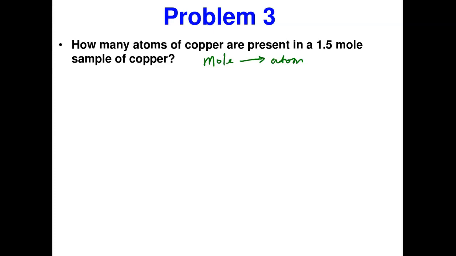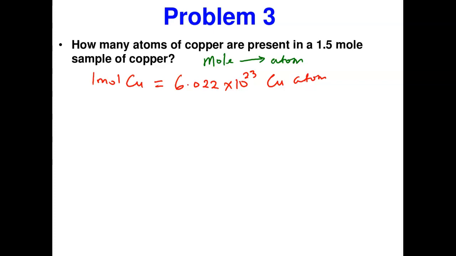So let me go back to my red. A mole of copper will contain how many atoms? Remember, the Avogadro's number has no unit. The unit depends on the entity specified. So here I have this: a mole of copper will contain 6.022 times 10 to the power 23 copper atoms. What that simply means for me is that I can use this as a conversion factor.